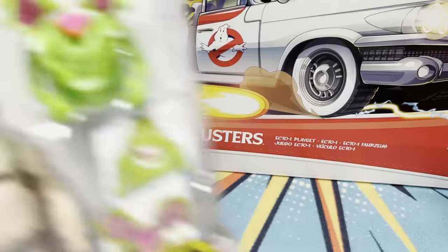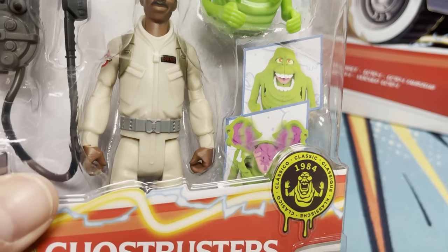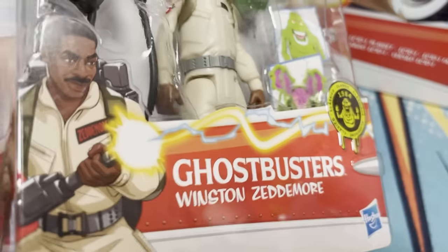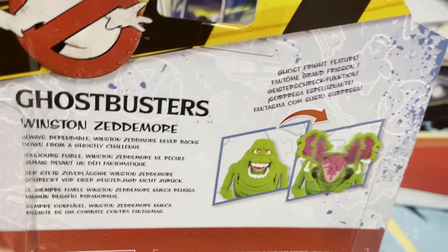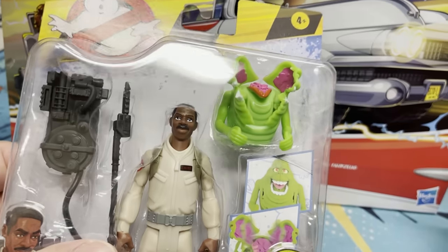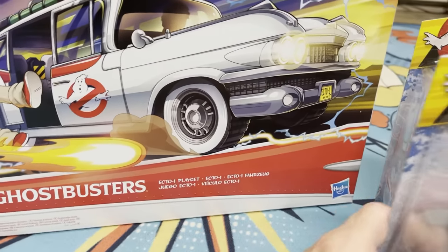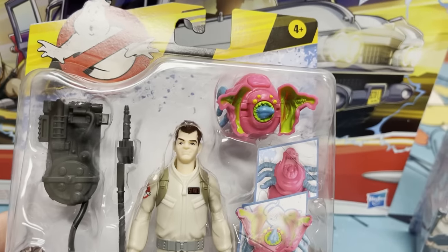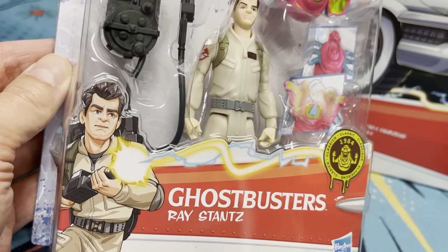Let's check out Winston. Oh god, Slimer — what the frick? What'd they do to poor Slimer? We got Winston Zedmore. Now, Winston was actually my very first Real Ghostbusters action figure. Back in the 80s, I got Winston first. I was always confused why they never looked like the movie — I didn't find out until years later it was a licensing issue, a rights issue. They couldn't make them look like the movie versions of the actors.